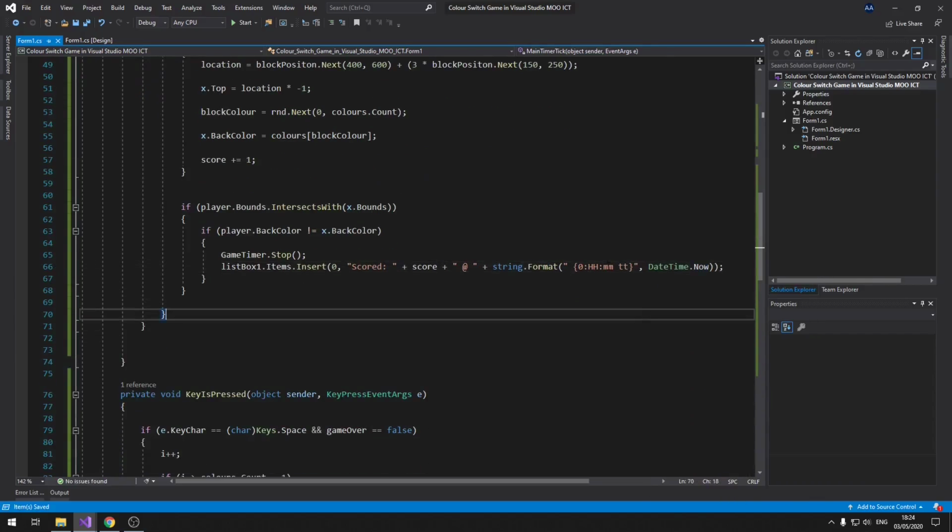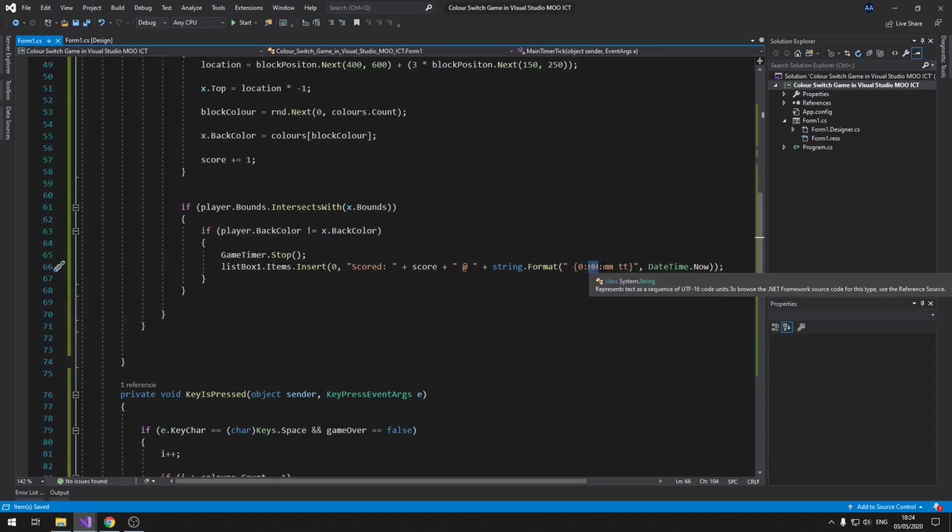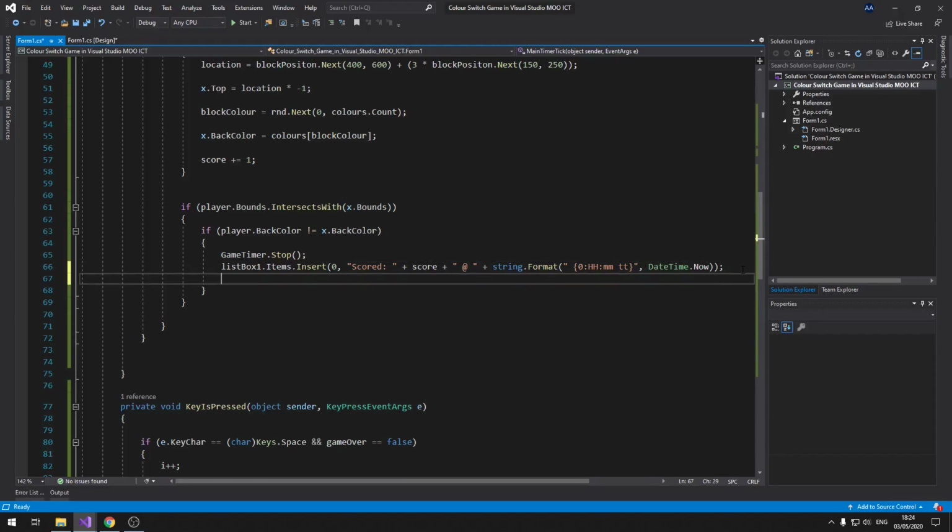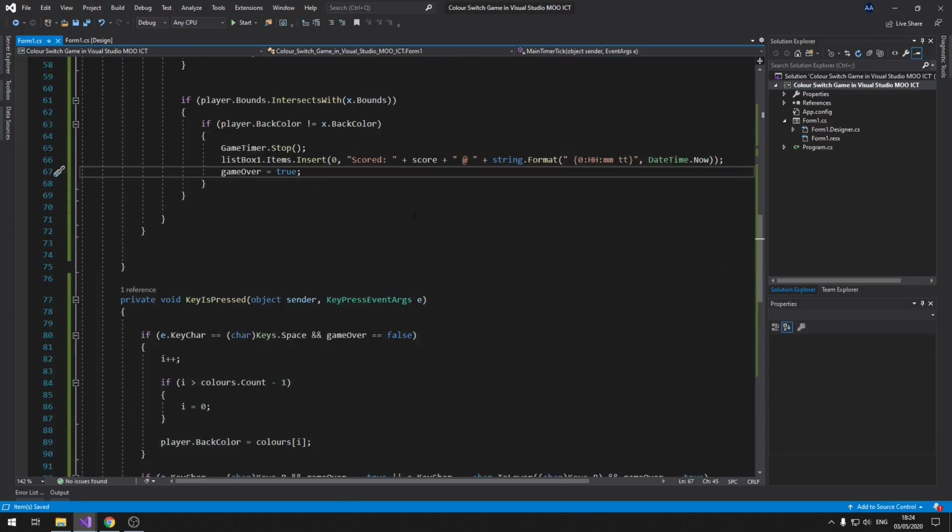So out of the date and time, we are just interested in the hour and the minute. You can also have the seconds as well, but I think hour and the minute should be just fine. Okay, so we're stopping the timer, and then obviously the last thing to do is set game over to true. So this way we can actually test if the arrow keys are working.